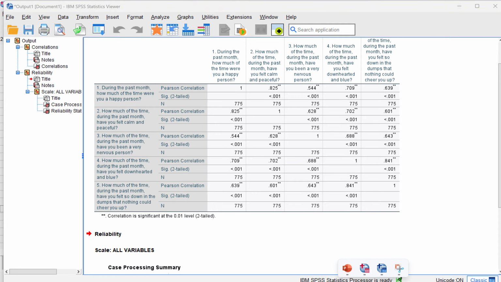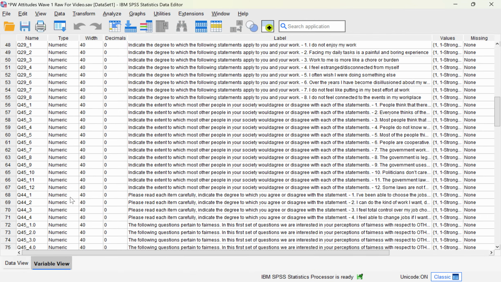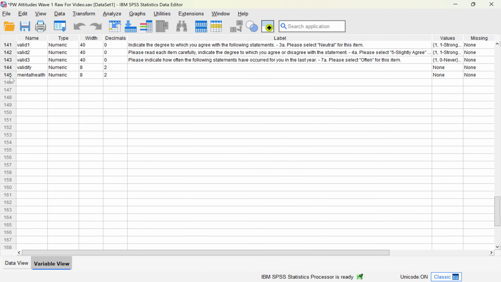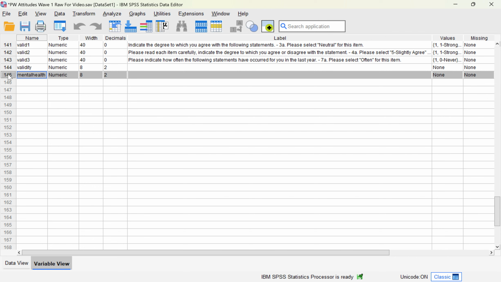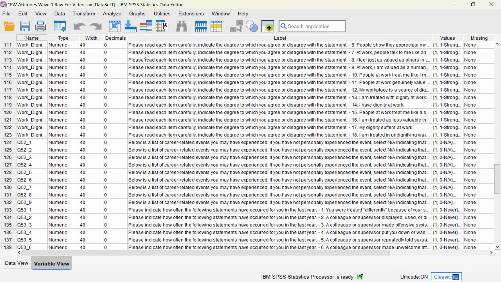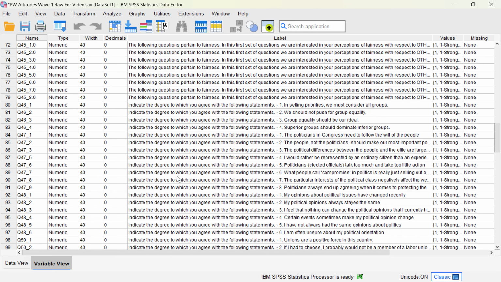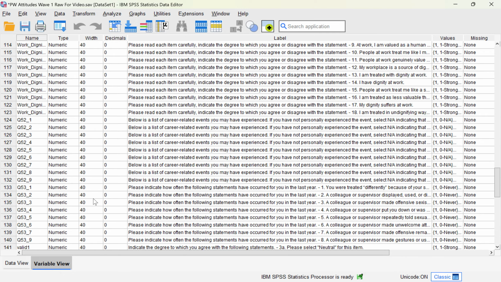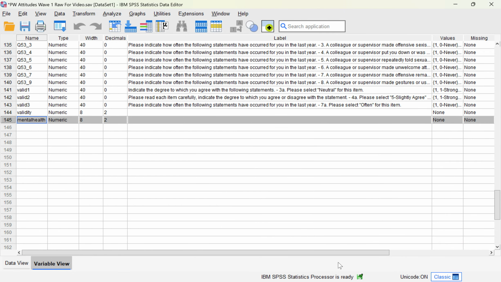So we've calculated our mental health variable, and we'll look at the end here, and there it is. And so what I do is when I calculate all of my variables, I put them all at the end of the data set so I can access them really quickly. Sometimes I see people embedding their constructs within sort of everything here. But that gets pretty confusing. So I just put them all at the end so that I can use this in an analysis.